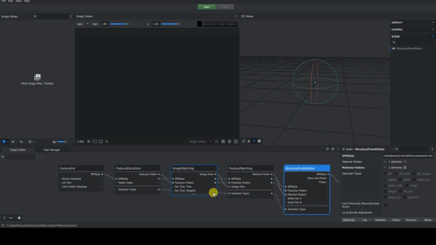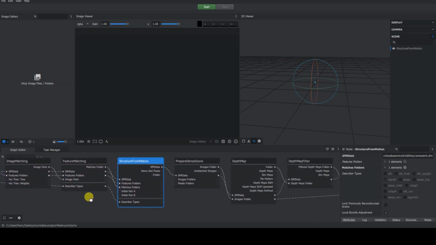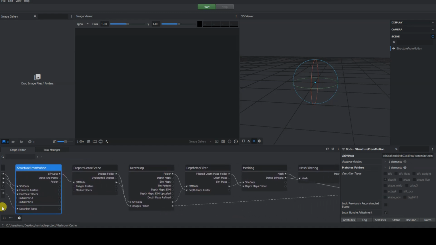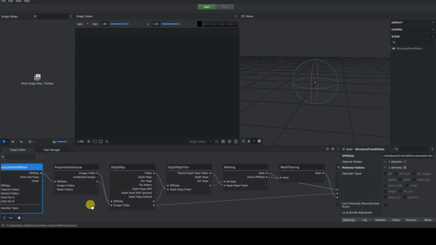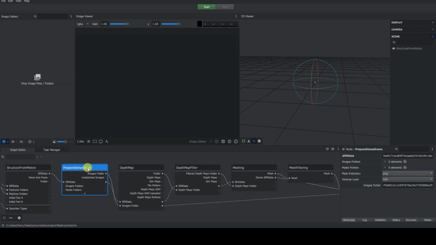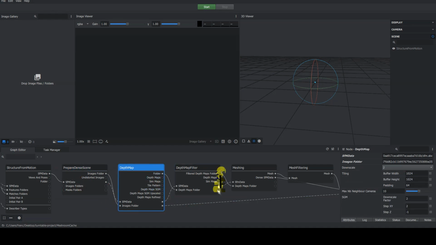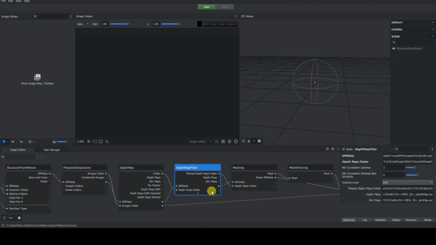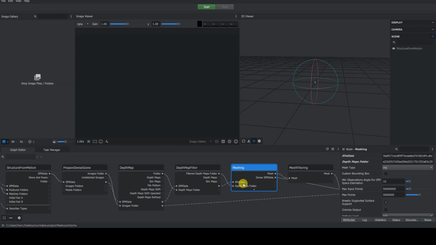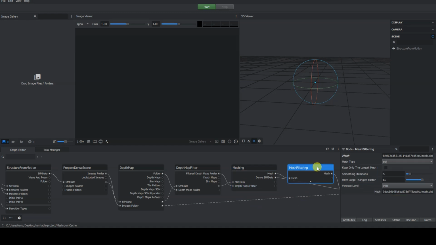These features will then be used to reconstruct the scene's geometry, but this process occurs after the structure from motion node. Specifically, in the second phase, Meshroom calculates depth data for the detected features, generating a 3D point cloud. It then reconstructs the geometry, which is called a mesh because it consists of vertices connected by edges, which in turn define triangular faces.